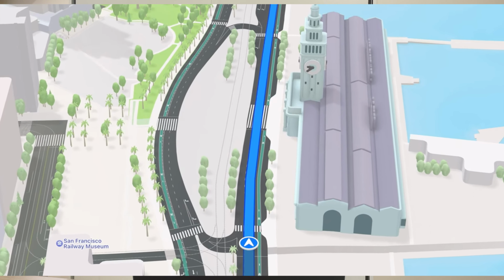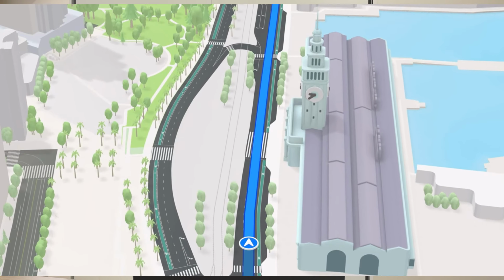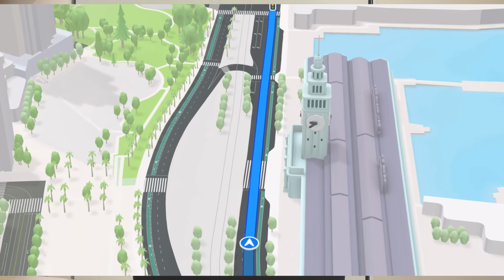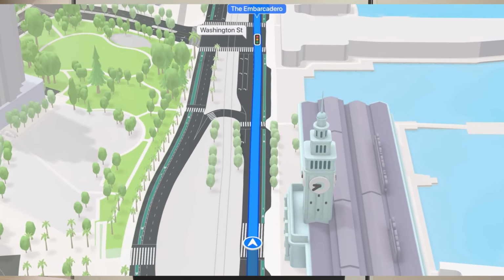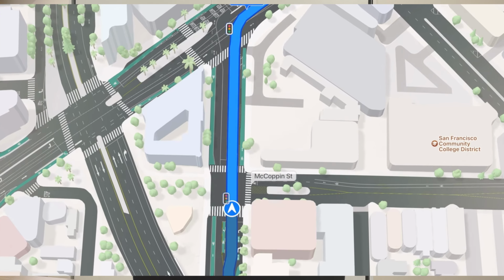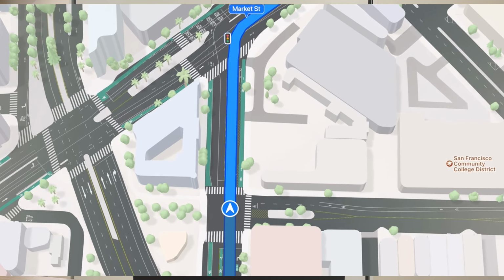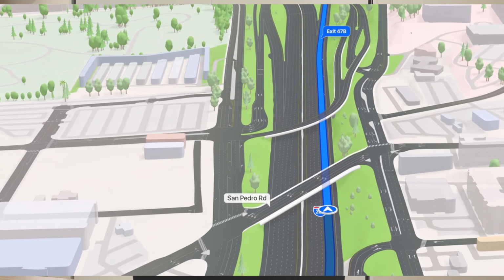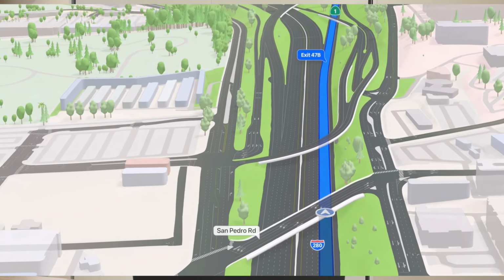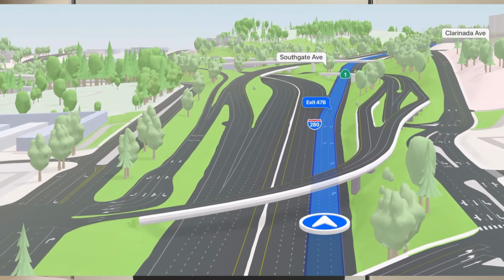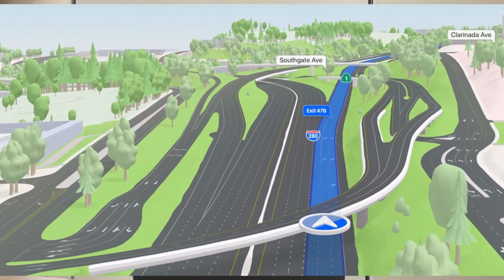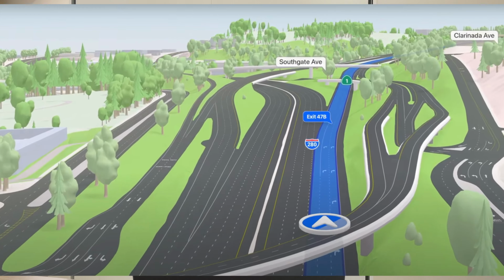In drive mode, in the new iOS 15, Maps has great details like signals, turn lanes, medians, bus and taxi lanes, including bike lanes and crosswalks as well. So when driving on a highway, the new Maps will render overlapping interchanges in 3D, which will help you to know which lane you need to be in to take the next right or left turn. This will also be included in CarPlay later this year.